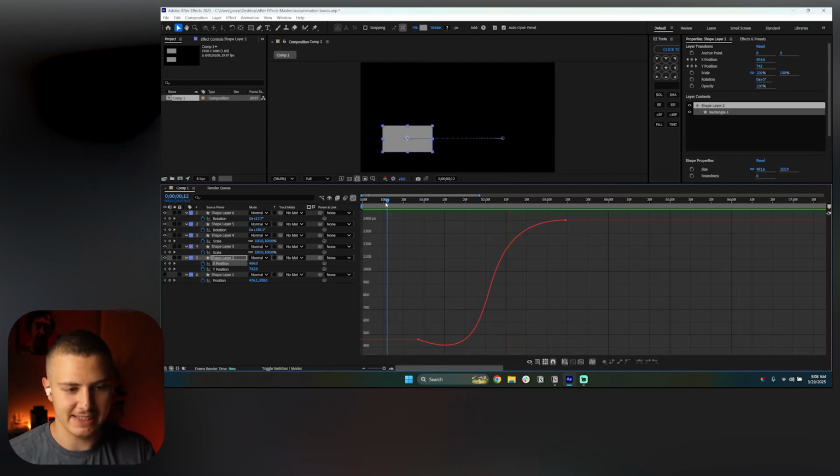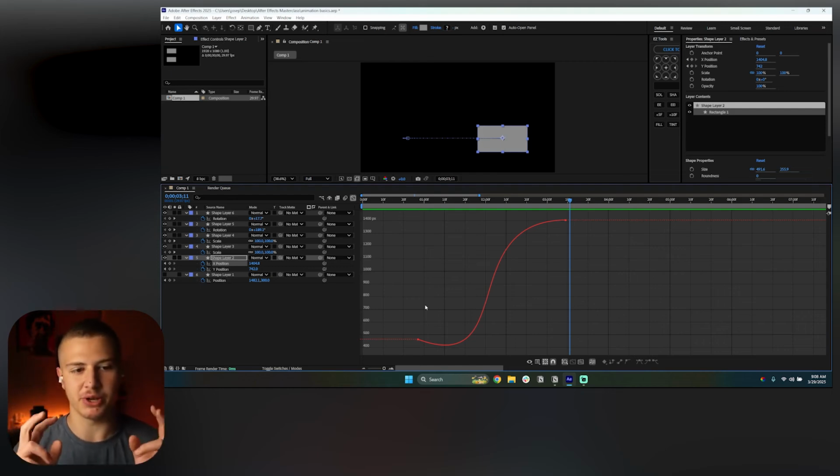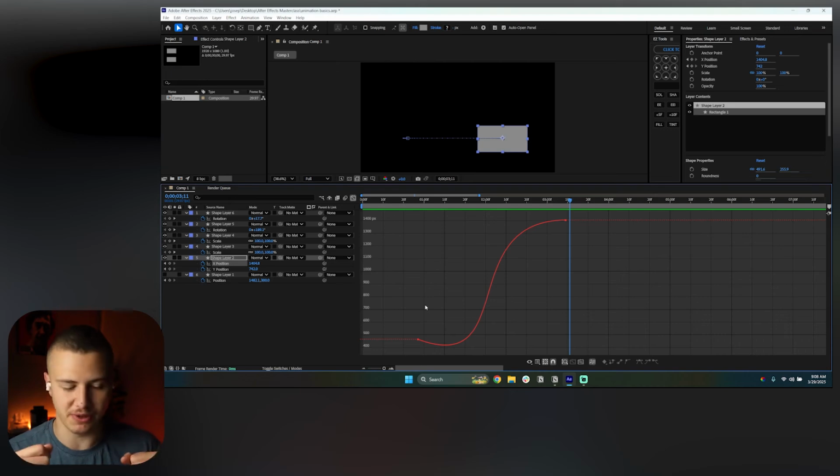Did you see what just happened? Instead of it going straight up, it's going back a bit and then launching itself forward, which is why we love the value graph so much. This is why it's super useful, because it allows us to make those edges more loose. We can make them so much more elastic. So if you guys want elastic effects, if you guys want a very smooth effect, then this is how you achieve it with the value graph.